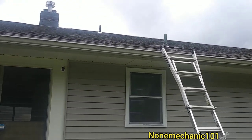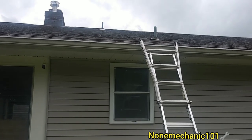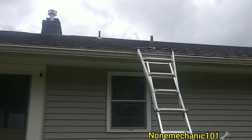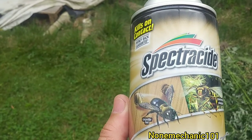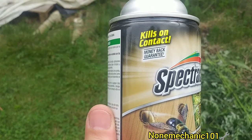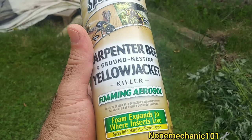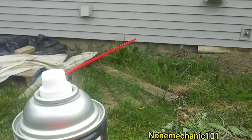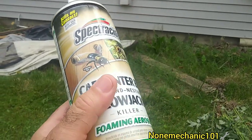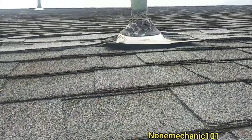Through the ladder, I'm gonna show you. My intention is to spray that with foam and run straight down. This Spectracide is supposed to kill on contact — money-back guarantee — so we're gonna see how this thing works. It's supposed to be like, with this spray you can stay back and spray it, you don't have to get too close to it.